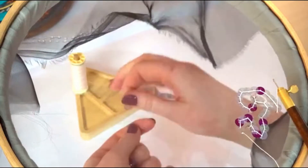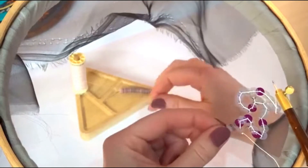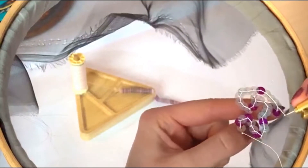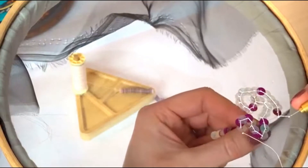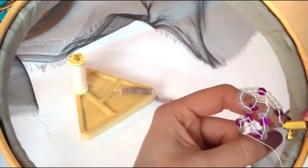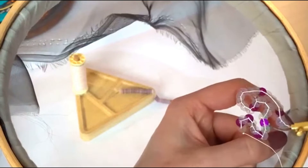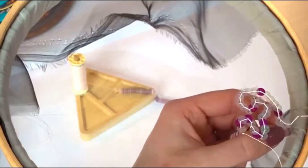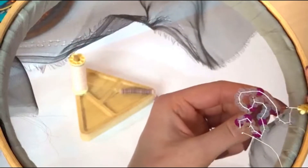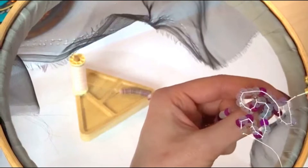Lovely to see we've got a fair few people joining. I can see a question here asking what is actually included in the kit. The kit is an intermediate kit and works on the premise that you have done some tambour before. It includes three sizes of tambour hook - a fine, a medium, and a heavyweight - as well as all the materials you'll need for the final design, which is a black hole constellation design. It's really pretty with lots of colour.